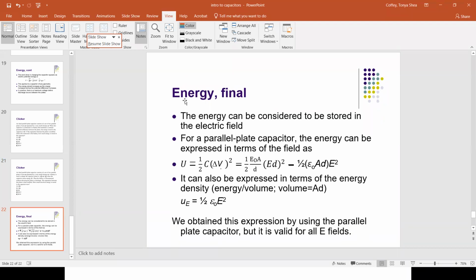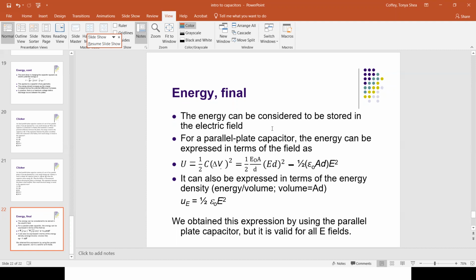So we have our equations for potential energy stored, and that energy is stored in the electric field. So for a parallel plate capacitor, let's just take a look at that a second. What we would have is 1/2 C delta V squared. Plugging in for the value of C would be epsilon naught A over D. So we have 1/2 epsilon naught A over D times, and then the voltage there can be written for a parallel plate capacitor as the electric field times the distance between the plates D. So that would give us then 1/2 epsilon naught AD times E squared once we simplified everything out, okay?